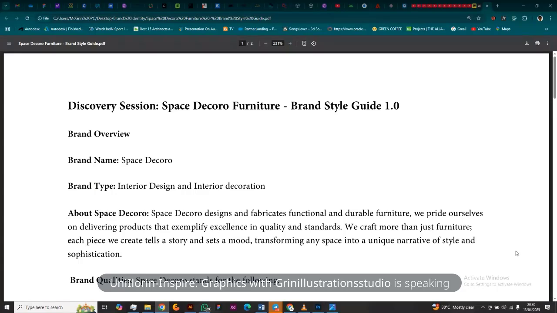When they are done expressing, I usually tell them that, okay, for my brand identity project, most of the time we need to have a section called a discovery section. That is when we are going to be having a personal call. It's a relaxed section where I get to ask you some questions. Basically, I want to know about your brand. I want to know a few things about what you do and how you do them, right? If you want me to send a document that has the questions that I ask customers most of the time for the brand identity design, I can also share that with you.